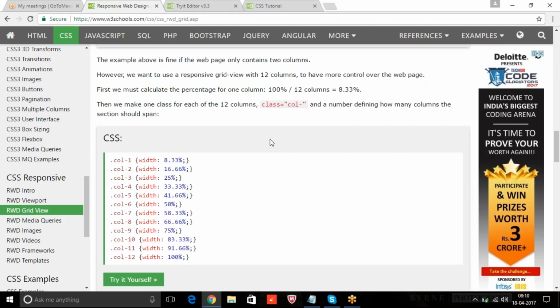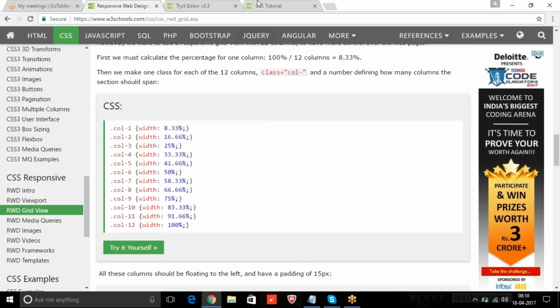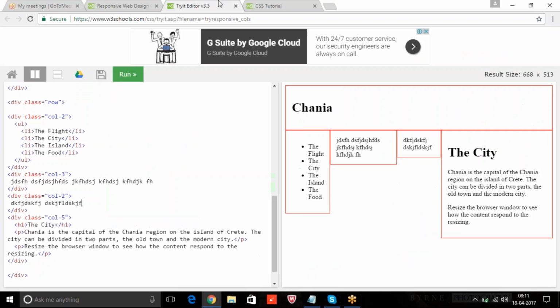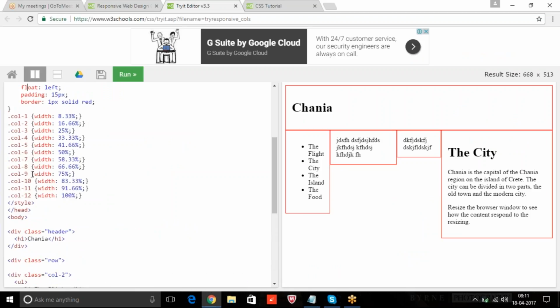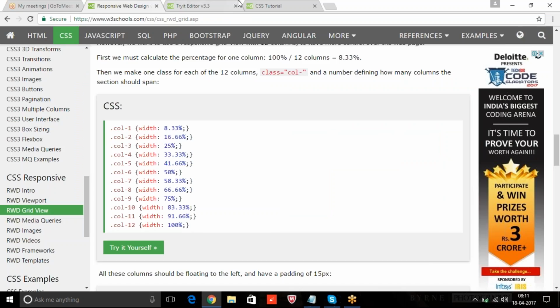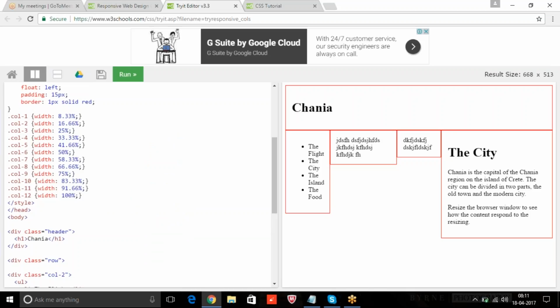So the grid structure would be like that. Now my question is, suppose I might have used column 9 or column 1 or column 2. Wait, just a second. Let me change.